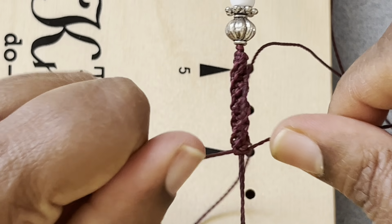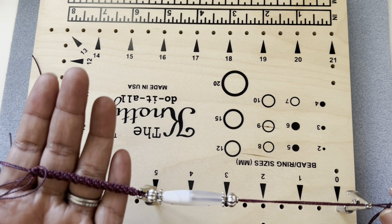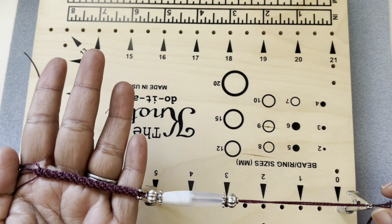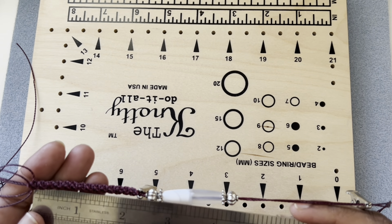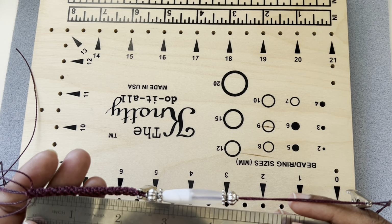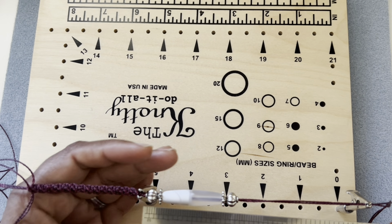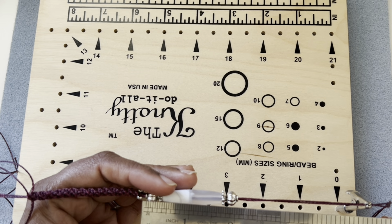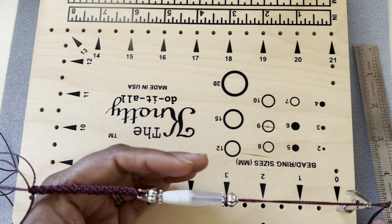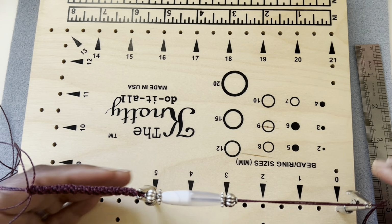I will continue this for a considerable length and I will come back. I finished, as you can see here, this is like a rope. It's very pretty, and I did say about 2.5 inches, almost 2.25. That's exactly like 2.5, I would say. And this one is about, say, 2 inches. Yes, so it's 4.5, and we need for the knot, and so we'll start the next side.